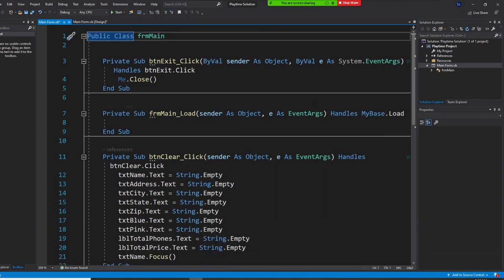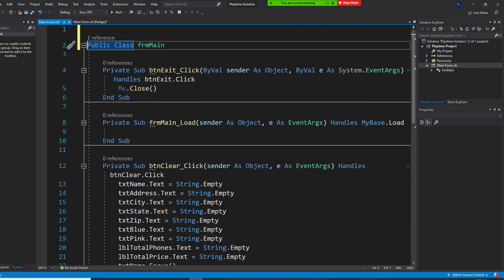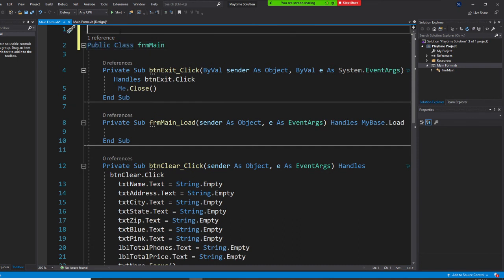We're going to scroll all the way to the top here. Okay, so even before your public format, click here. All right, so we're going to add 3 lines right now.